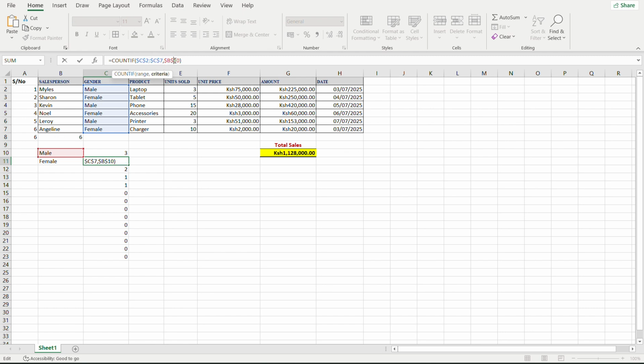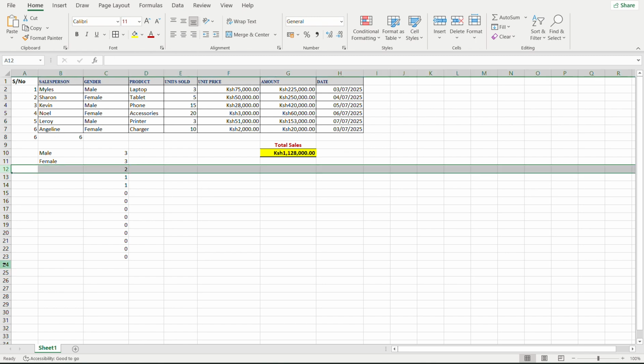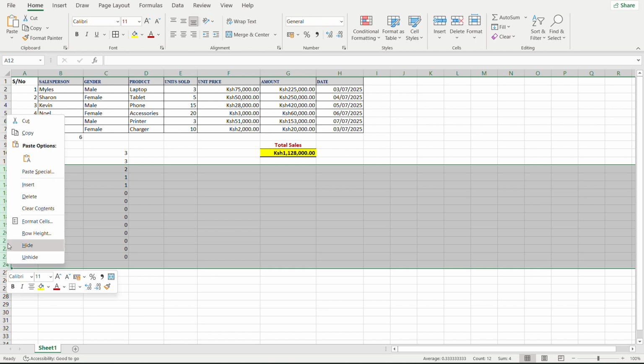However, if I do that, you can remember here it is still checking for mail. So what does it mean? I have to remove the restriction on this value so that it can reference B11 and not B10. These things you will just learn as you practice. I'll give you an assignment on that so that you can practice.